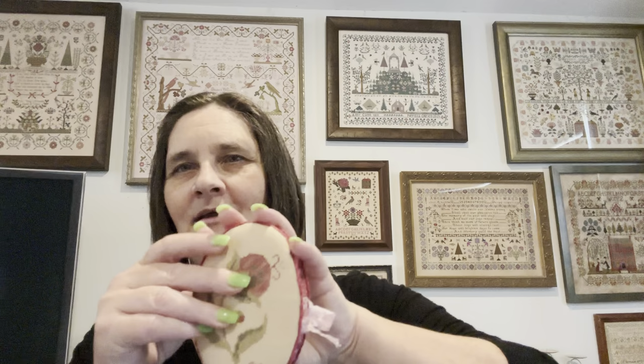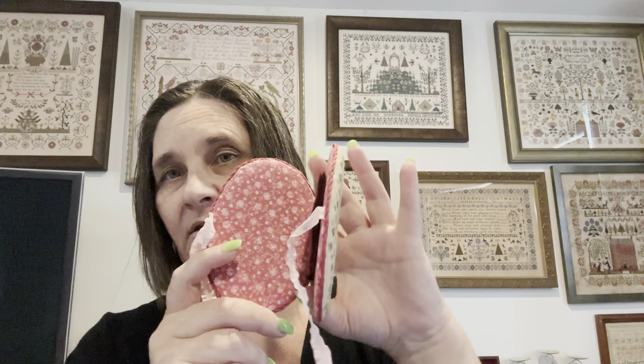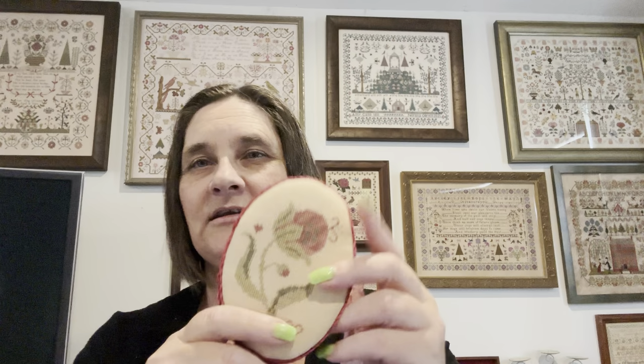So this is the front of the needlebook. It's all stitched beautifully. The back of the needlebook, which you also stitch, has cording around the outside. And I put a piece of lacy headline around, and then the inside has the coordinating fabric to the back of the cushion. I took the needle out the other day because I needed to find a needle. My darning needle was sitting in here, and just some felt for needles, but you actually lace it all together in the middle here as well. But oh my gosh, so much fun. Definitely will be finishing another couple of them that I have.